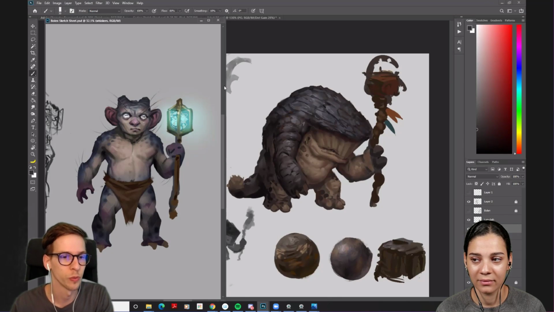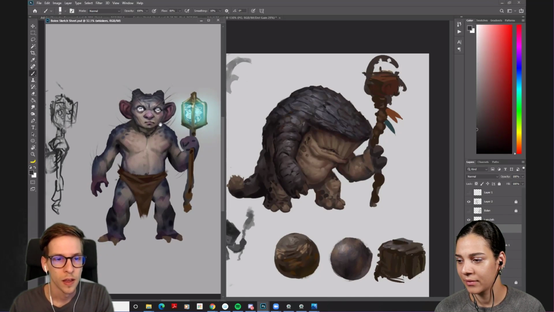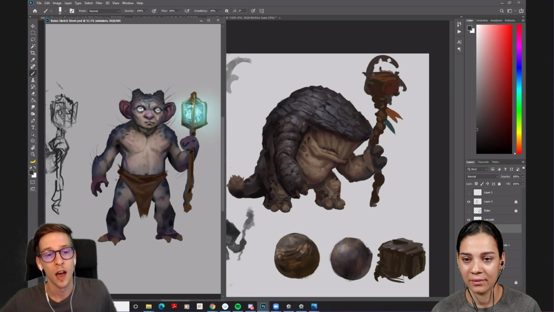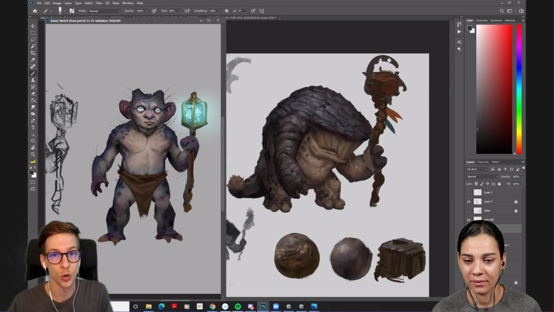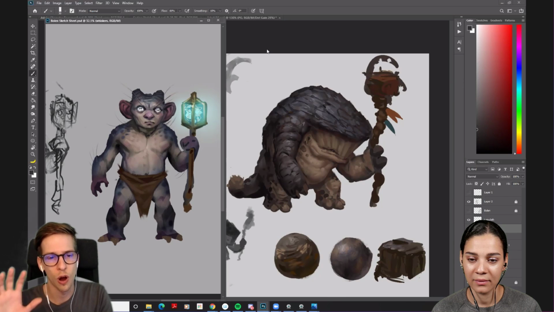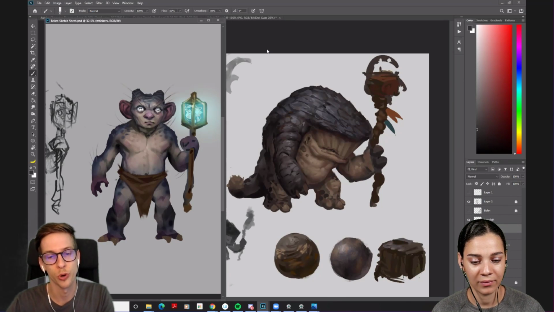So I like both of them equally. Gotcha. And I just wanted to point out one last thing. This is a little bit closer to what you'll be seeing. The last few pieces I just showed you were finished pieces that I spent quite some time on. These are concepts from a personal project that I'm working on.